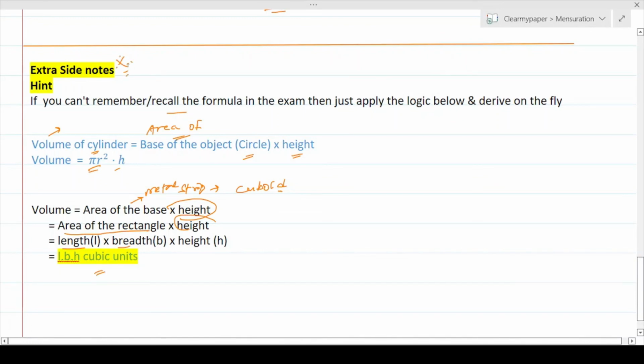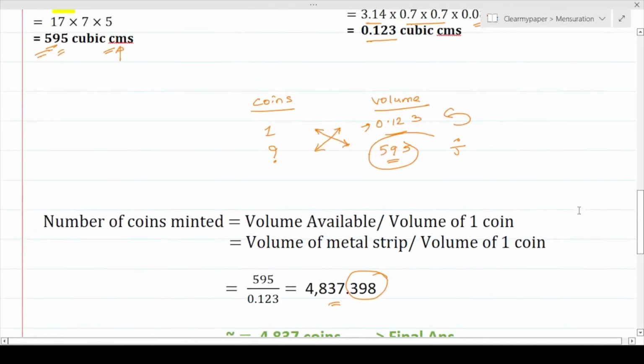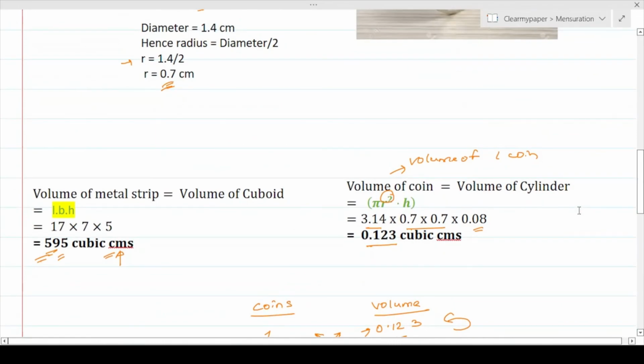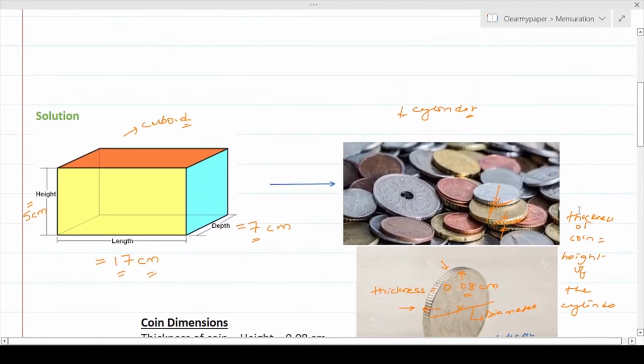So if you remember this way of calculating, you don't have to remember the formula, or if these two formulas are easy for you to memorize, just memorize these two. For all the other 3D objects, we can derive based off the cylinder itself. So you don't have to memorize, whatever works for you. That's pretty straightforward, you pocket your marks, and then we can keep going on to the next topic.